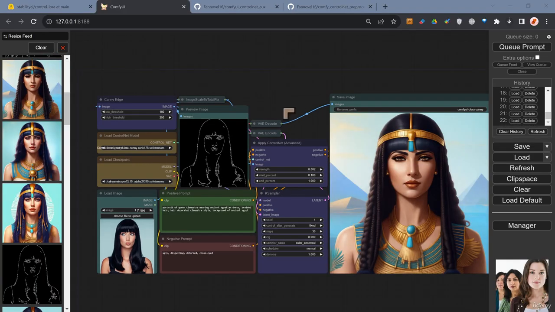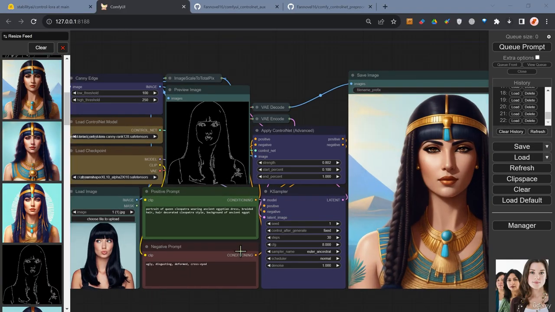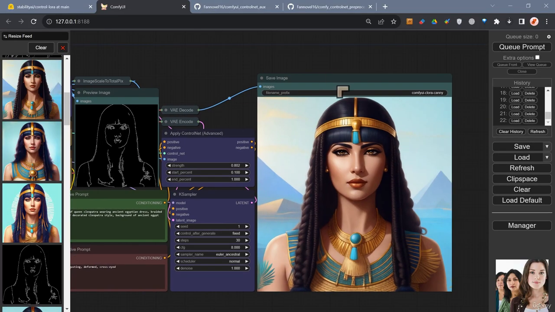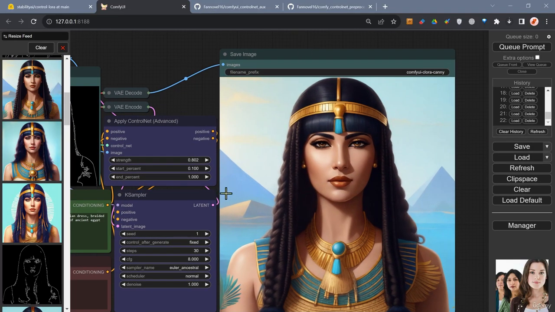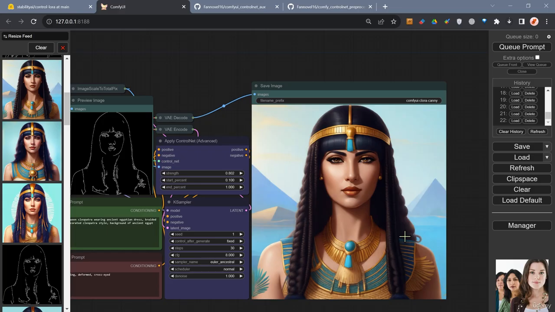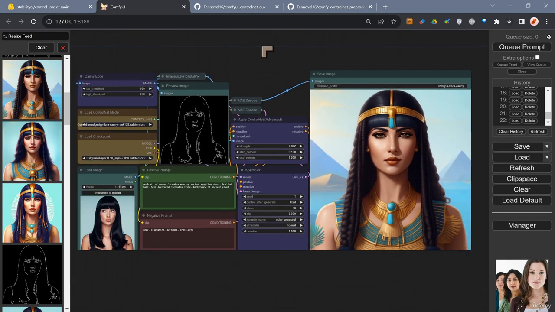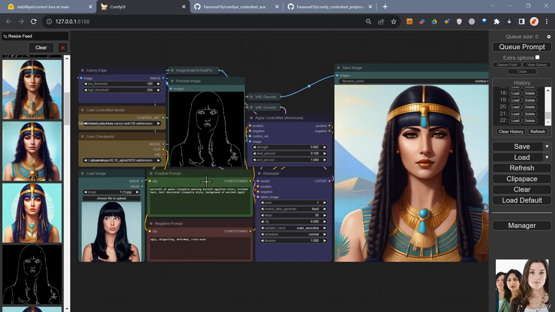So whilst you're gone, I actually changed the negative prompt and ran the same thing again, and it came up with this really nice image. It's a little bit more of the background looking nice with the pyramids, and the queen looking very, very Egyptian. So that was just by changing the negative prompt. I think this is probably the workflow I'm going to give you for this particular lecture.